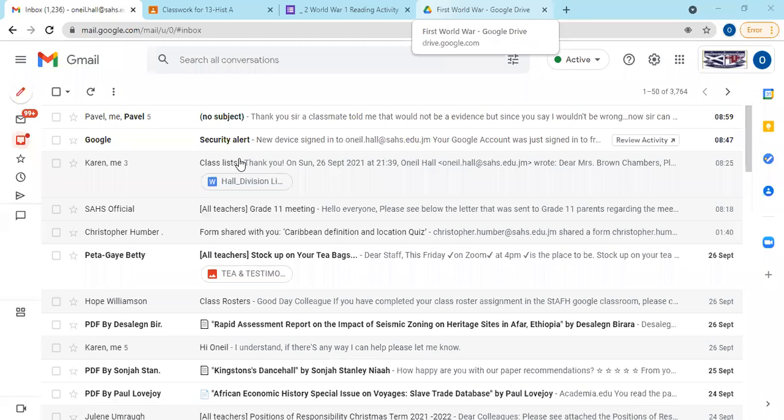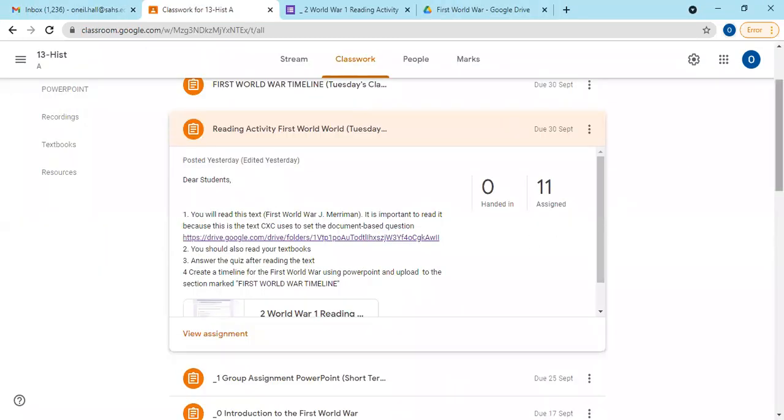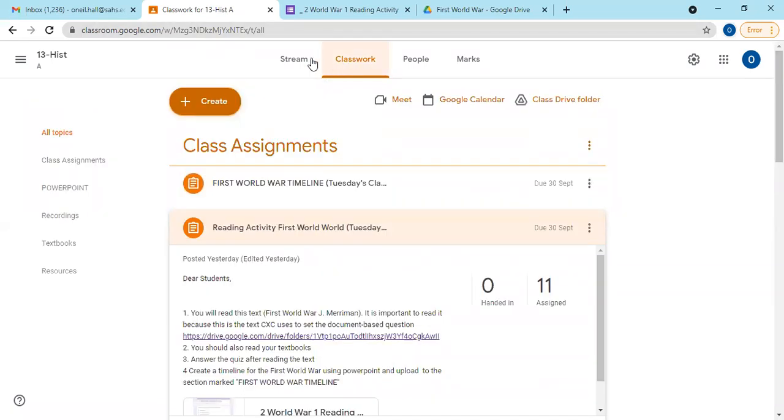If you look on it, you see that I put that it is due on the 30th. So you have up until the 30th to produce all of this. Then for Friday's class, we are going to go through the course of the war, where we're going to look at what happened and all of these different things. So that is our schedule for the week. Is the schedule clear, ladies?